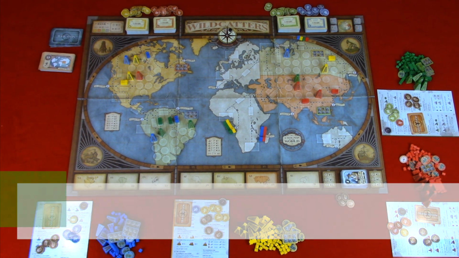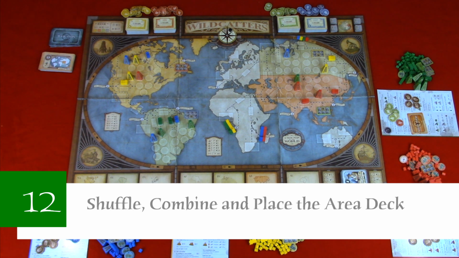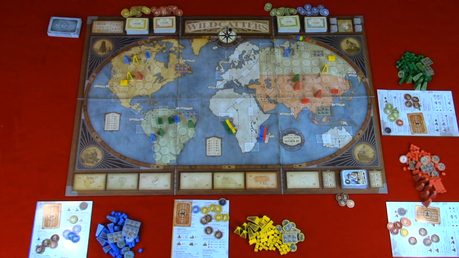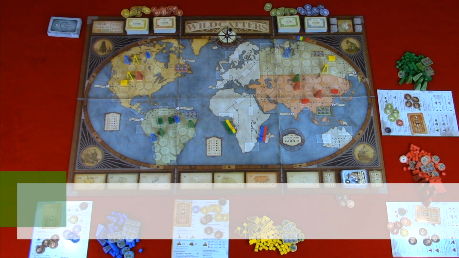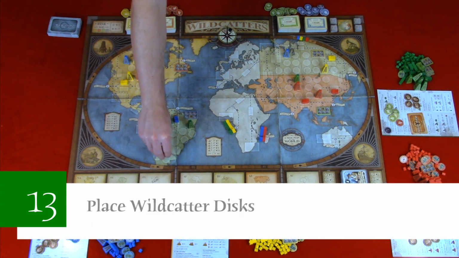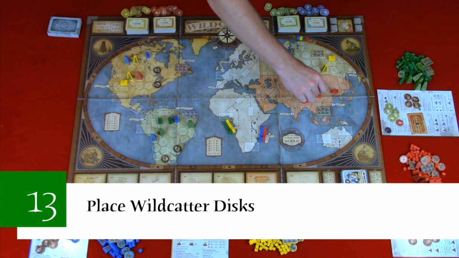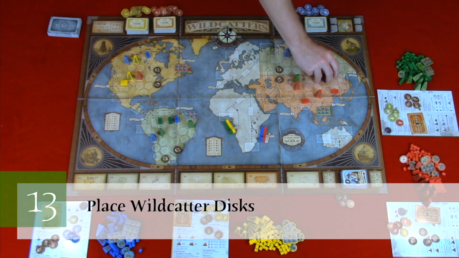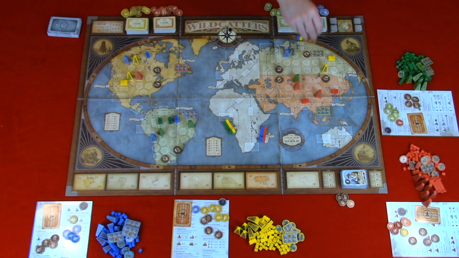Step 12, shuffle, combine, and place the area deck. You will shuffle all of the light area cards and place them on top of the dark area cards to combine the decks, and then place them next to the main board. Step 13, place Wildcatter discs. You'll place one Wildcatter disc on a single oil field in each of the 8 areas. If any of these areas contain less than 2 drilling rigs, you'll place a second Wildcatter disc on top of the one that is already placed. Step 14.